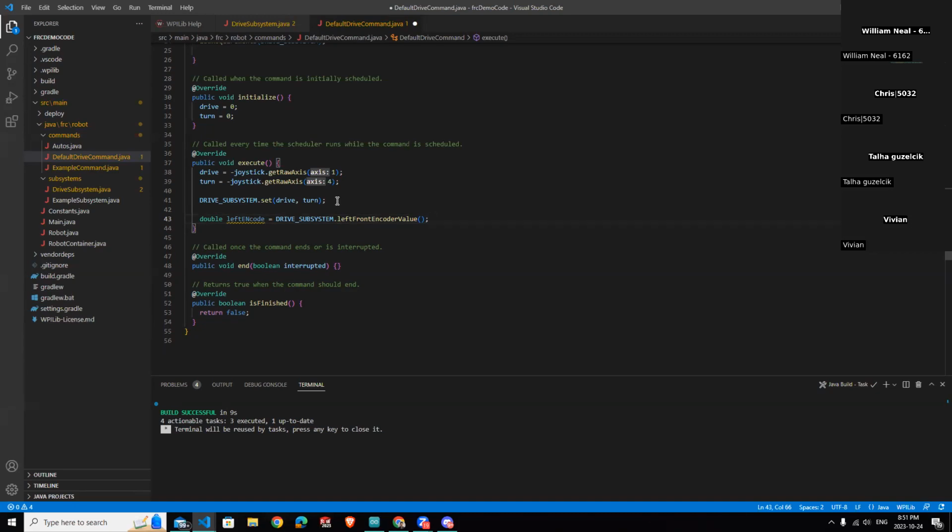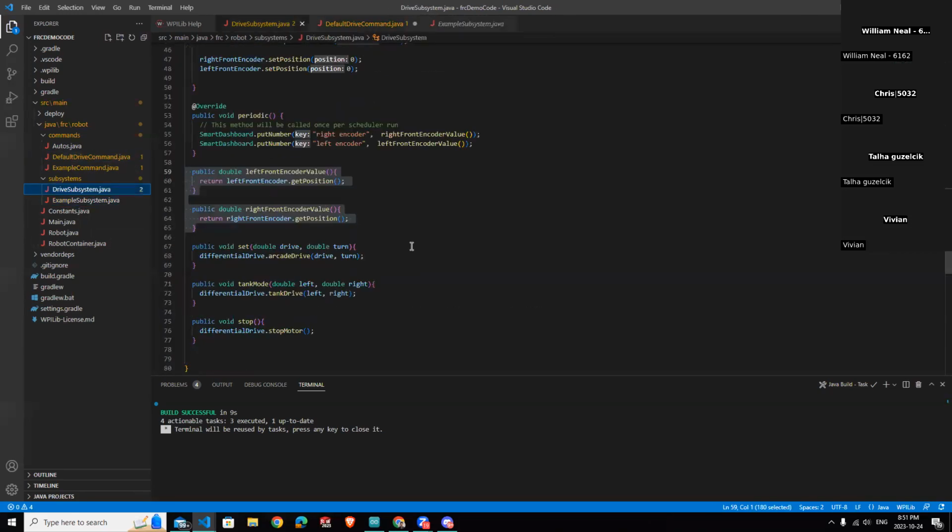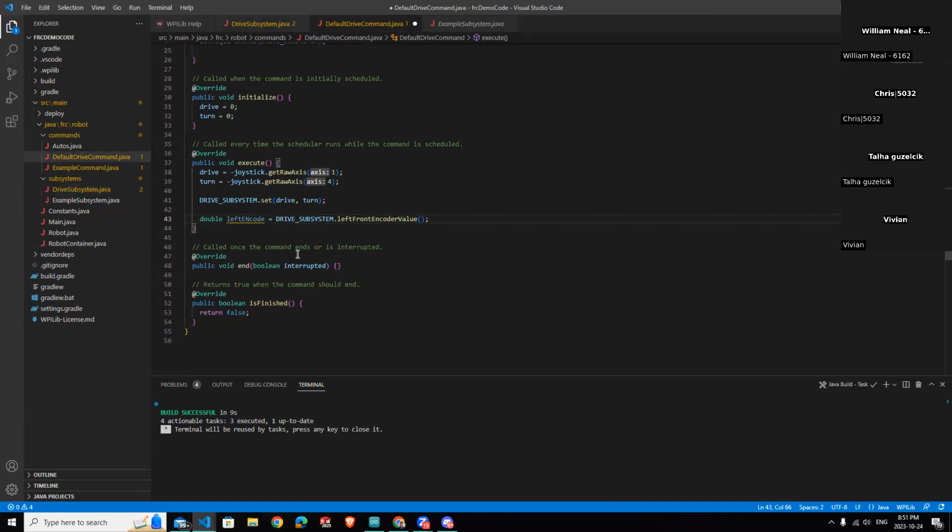And the way I've gotten our robot to drive straight is using the gyro as well. You can set up the gyro similar to how we set up the encoders back in your subsystem, and then you can send the yaw values to your command. You'd have to add the navx gyro, and then you can send those values over to your command.